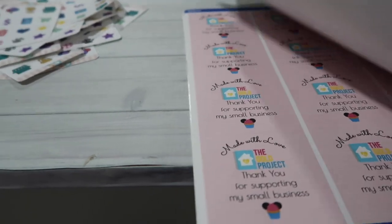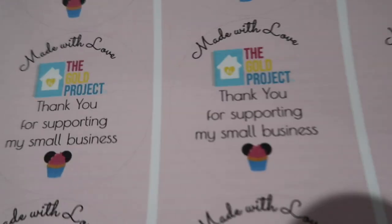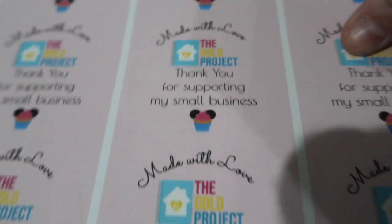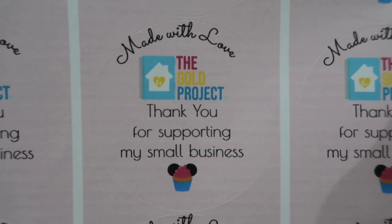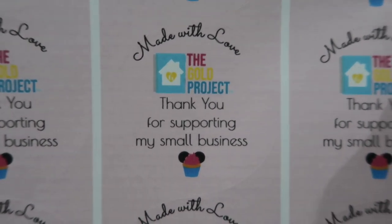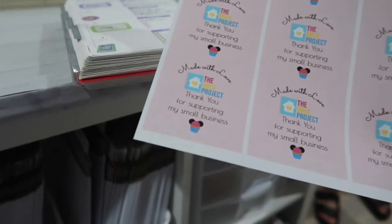So, I mean, it took me, look at all these. I think one of these is right. So the Avery template is not perfect. It screwed up. I don't know if you can tell. You see how far it put that over? See how it's got this little space over here. I don't know if you can even tell. It's not centered. If it gets to a point, I may have to order some, because I did not like the way that they were not formatted correctly. So those are going to go in here as well. I might just stick those right up there. I need to go through and see which ones are right and which ones aren't.